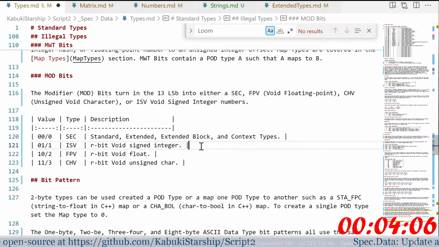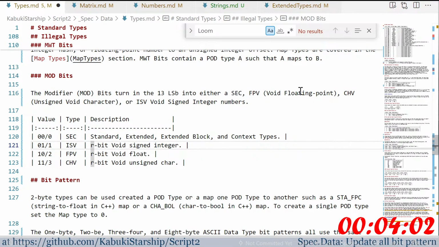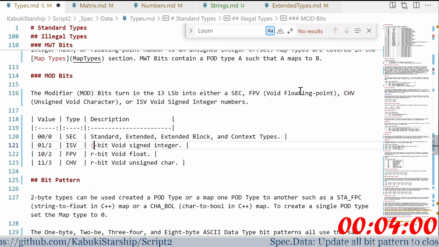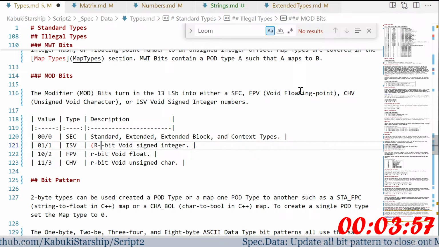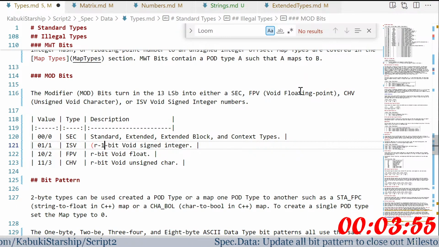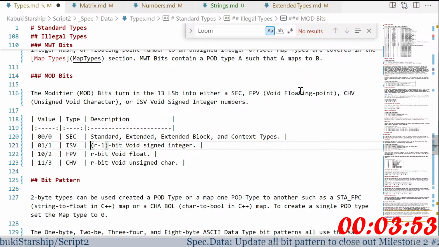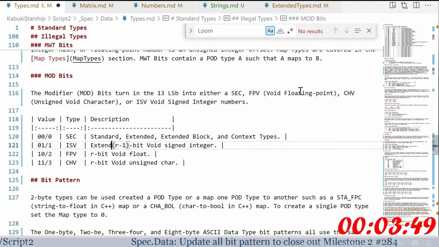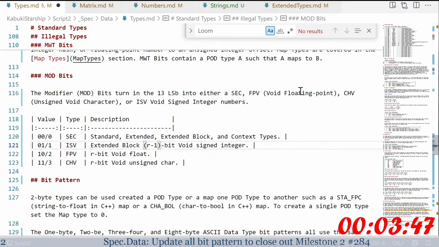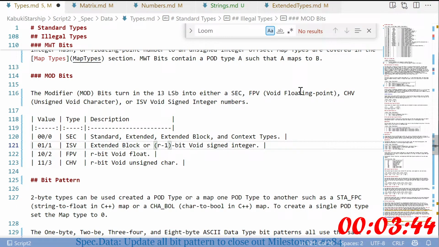We would have to take one off of here, and then say little r minus 1 bit. So we would say that these are extended block, r minus 1 void signed integer. And so this is going to give us a 12-bit signed integer, which isn't very many.